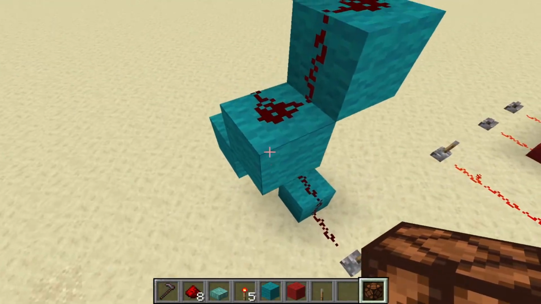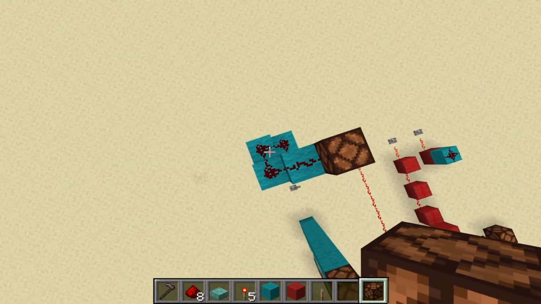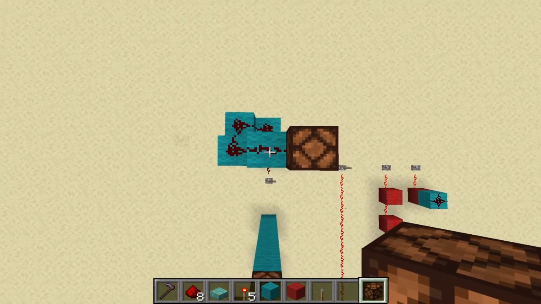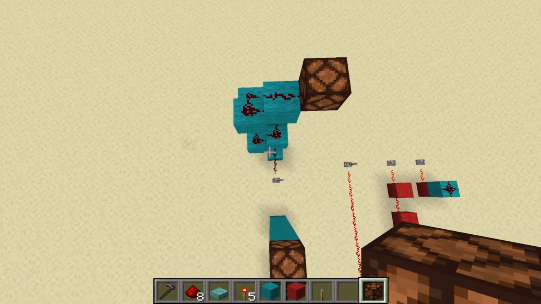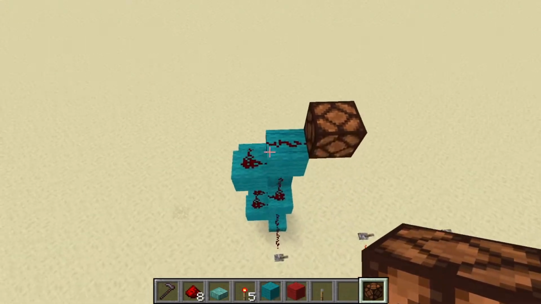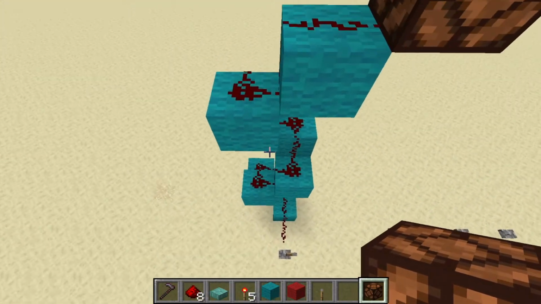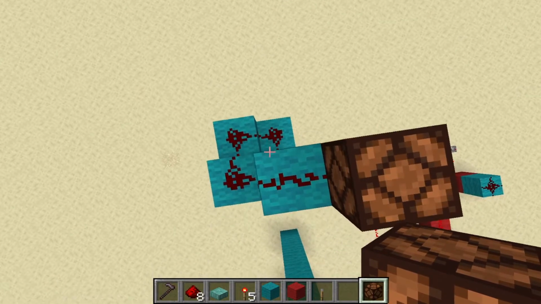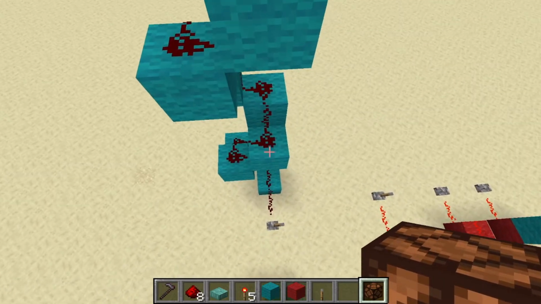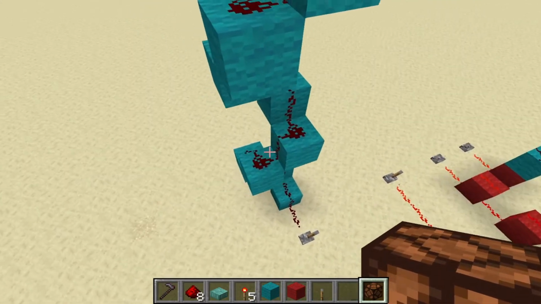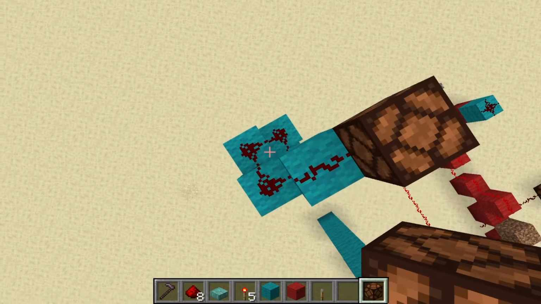Now this one isn't the most compact. As you can see, it actually takes a 2x2 square space and then however high you need it to go. There are other ways to do it, depending on how much room you have. Now, you are limited, though, when using just redstone dust. Actually, there is one other way I will show you in a moment, but if you're using only redstone dust, it's not as compact as if you were to add another redstone component that allows you to transfer the signal up a lot easier. But right now we're just talking about the dust, and this is one of those ways to do it.